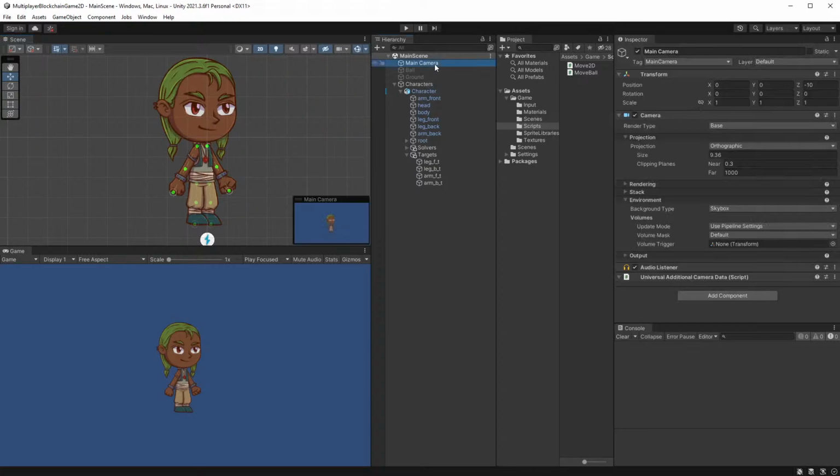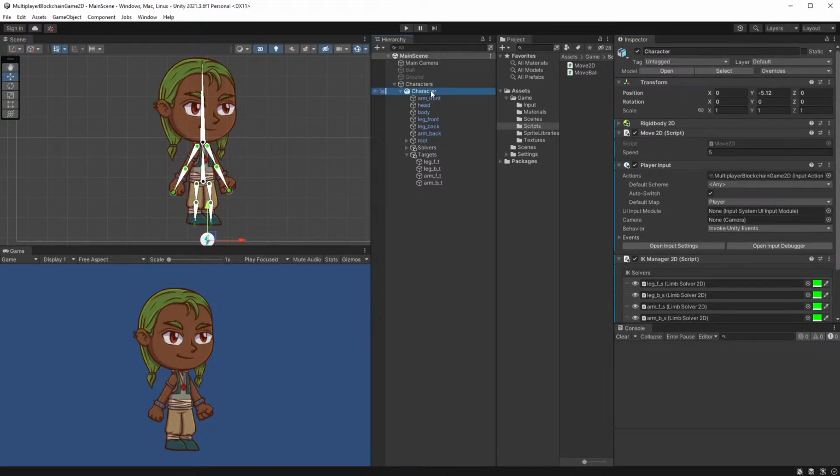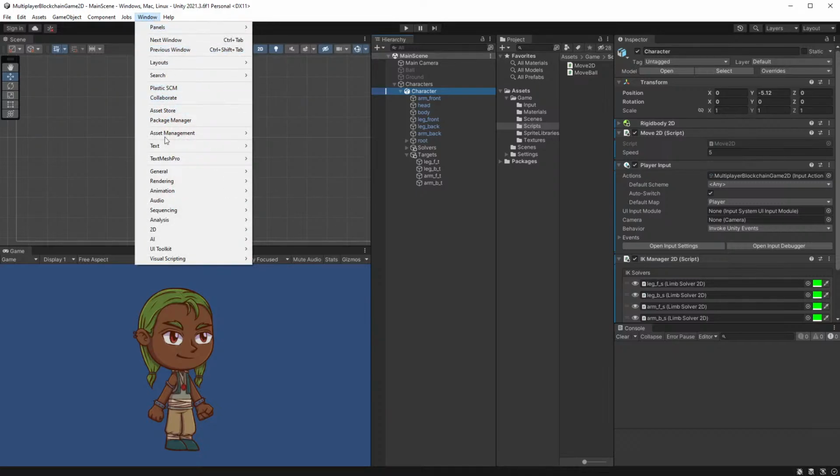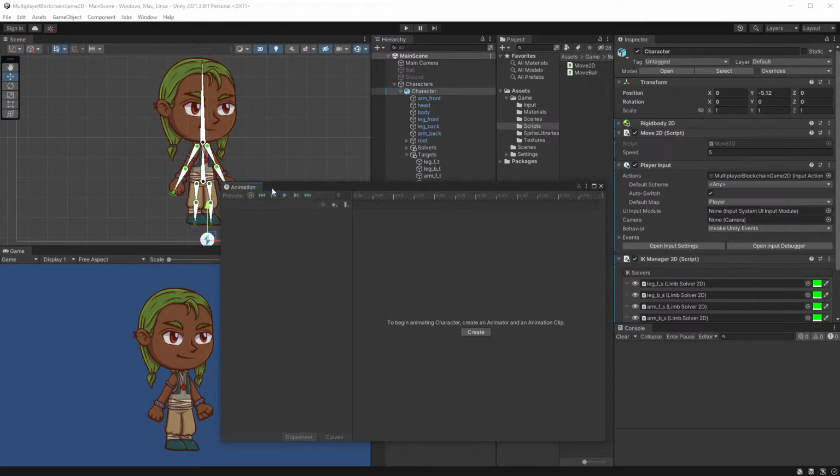Okay, let's zoom our camera in a bit, a little bit zoomed out. I'll have a better view of our character. Right, animation. Okay, so make sure the character is highlighted, and then we want to go Window, Animation, Animation.